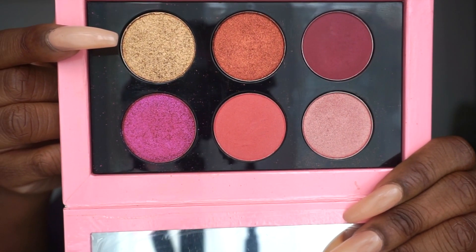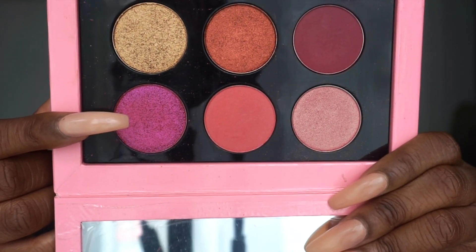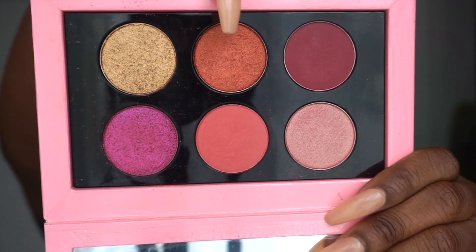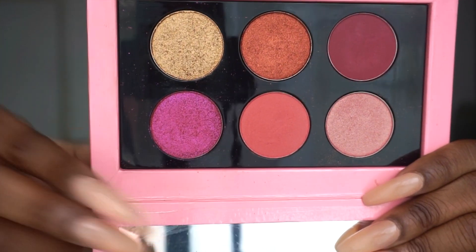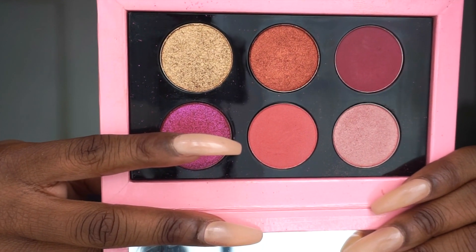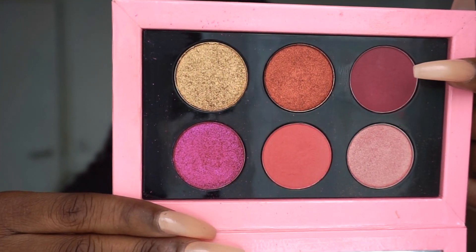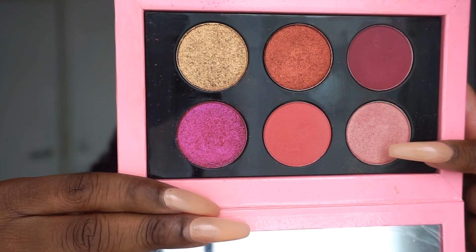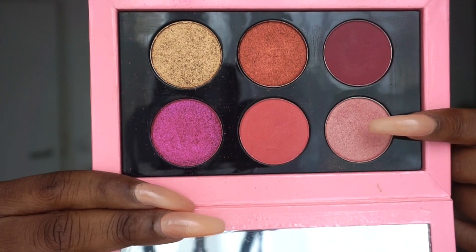Here's a close-up of the shades. This one is called Golden Honey — a light antique gold metallic. Directly underneath is one of my favorites, Fuchsia Flame, a warm pink duochrome with a fuchsia-purple flash. Up top is Scandalous, a rose bronze metallic — I was shocked because I expected more orange. Below that is the first matte, Peach Dust, a pink coral matte. On this side is the deepest matte, Hedonistic Rose, a mid-tone pink mauve, and directly underneath is Pink Champagne, a warm frosted pink with more of a satin finish.